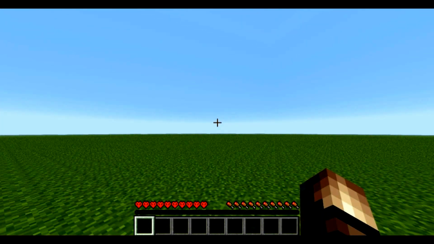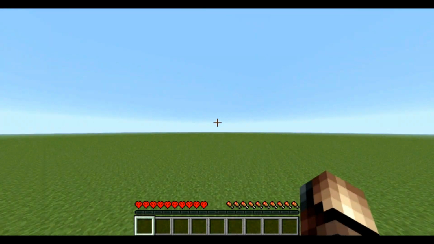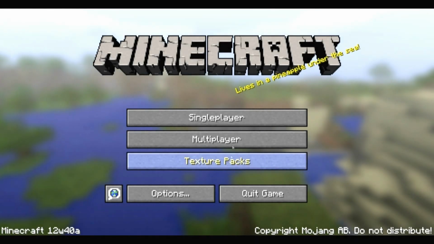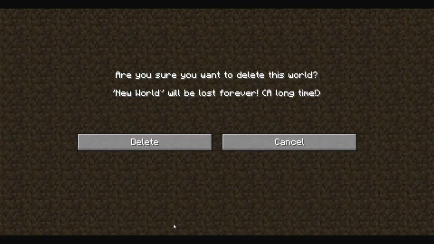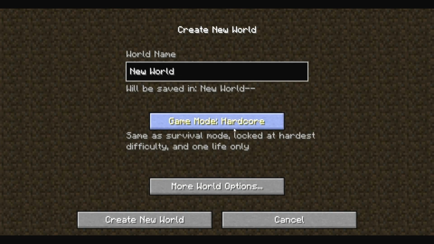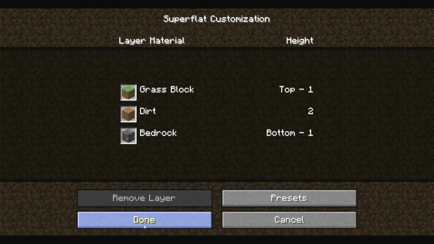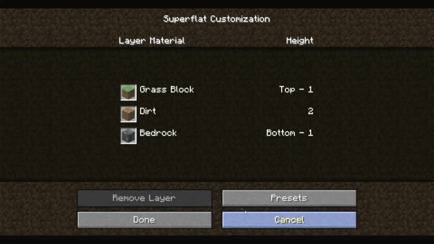But this is indeed Superflat. As you can see, it is Superflat. But there should be trees and structures. I will see if it is in a customization hardcore mode. Interesting. Delete that. Create a world. I'm gonna go creative, Superflat, normal presets.